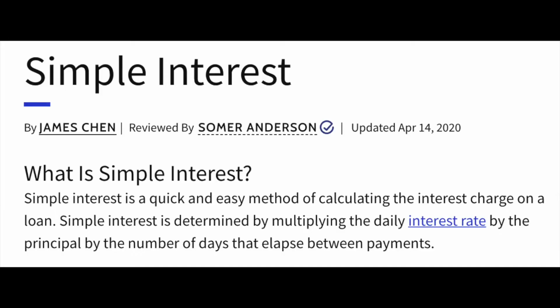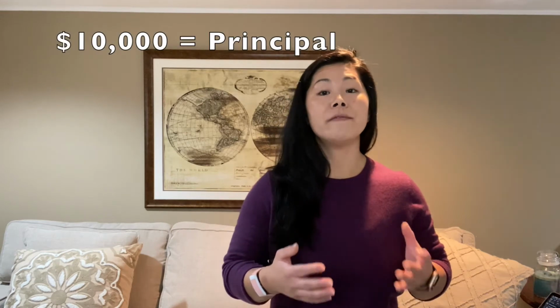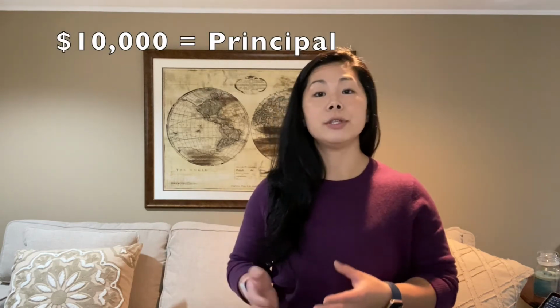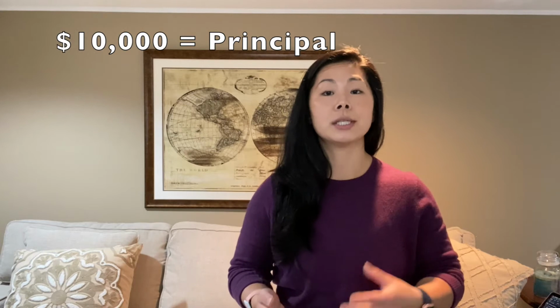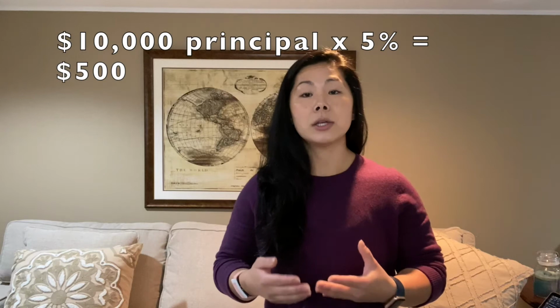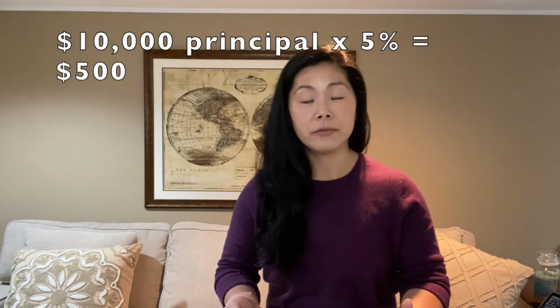To understand the power of compound interest, it's important to first look at simple interest. Simple interest is basically just interest that you earn on principal. So in the context of investment, let's say you have $10,000 that you invest into a bank account that gives you 5% of simple interest every year. Every year that you leave that $10,000 invested in that bank account that's earning 5% simple interest, your bank is going to give you $500 of interest.